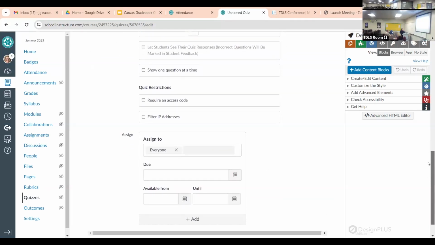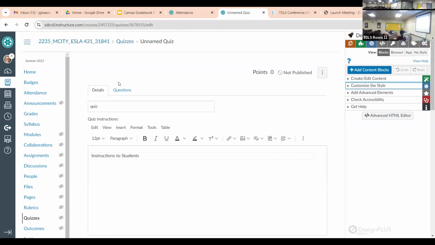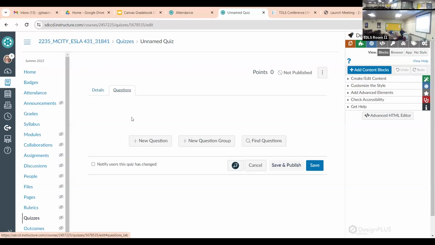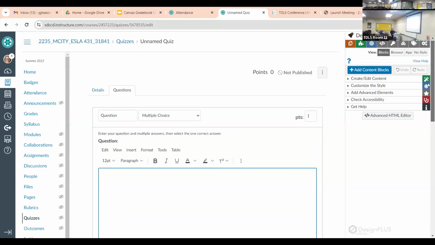Again, you can set due dates. So that's just the information about the quiz. But then this is where you start providing your quiz questions. Can you import a Google form? Do you know? No, I haven't, I tried multiple times. But once a quiz is in there, you can reuse it as much as you want. You can reuse it and you can edit it.